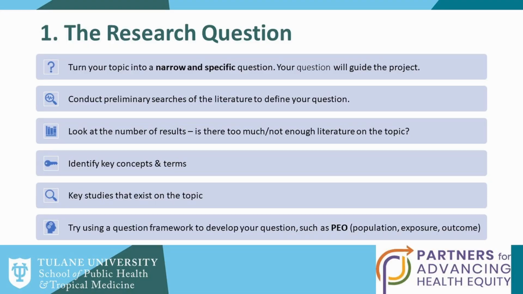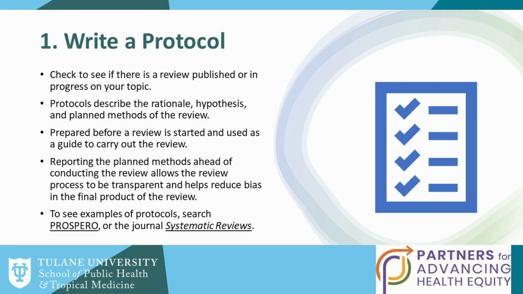Yes, look at the world around you and think of what kind of questions you have that you need an answer to from the research literature. And this question will help you to write your protocol. A protocol describes the rationale, hypothesis, and planned methods of a review. It's similar to submitting a protocol for IRB approval if you've ever done that before, except this is a literature review, so it's really for you.